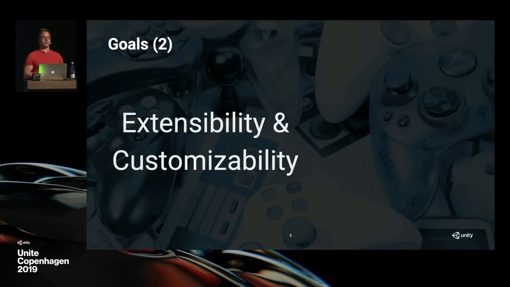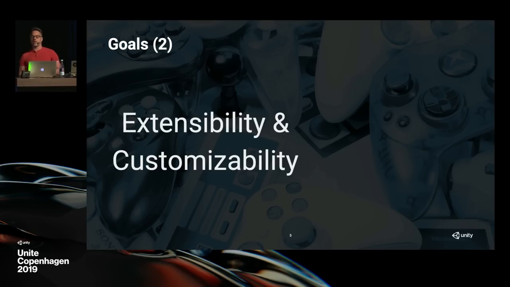Also, we realized that with what's going on out there in terms of platforms and hardware and just sheer variety of use cases, there's no way we can write one system that as is just fits the bill for everyone. So we knew that one of the key capabilities of any new system had to be that it's adaptable. Adaptable in that you can use its public APIs to bend the system to your will. The old input system made this really hard. All the data that it had was kept internally and processed internally, and all you saw was the end result, to the point where even bindings were only surfaced in the editor and not really changeable at runtime.